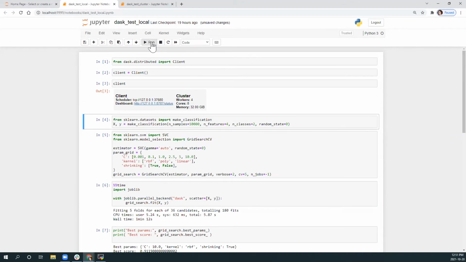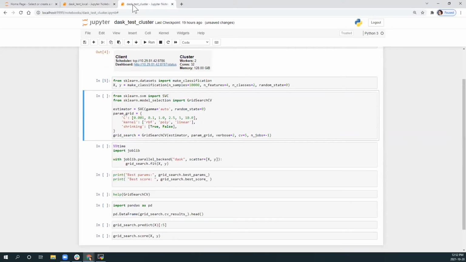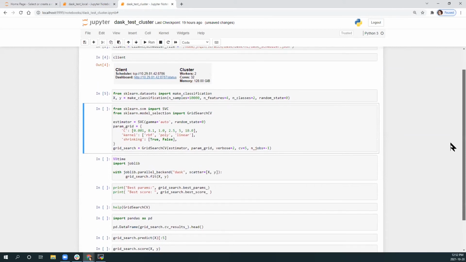So for example, it is also possible to run in this way. If you run this way, it only has four workers, 8 cores. So I guess 2 for each worker. Yeah, that's the default setting. Because this interactive node, I requested total 16 cores, 32 gig memory. So in this way, it will just use the local resource on the compute node for the interactive job. But this one, I have 2 workers because it's a distributed Dask network.